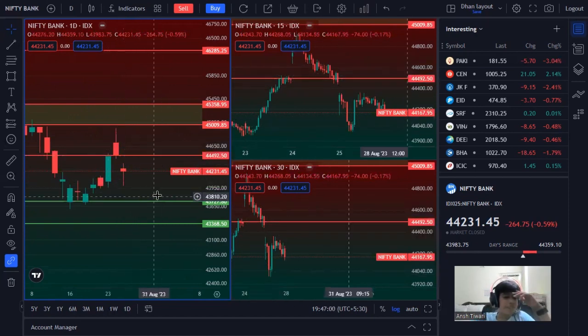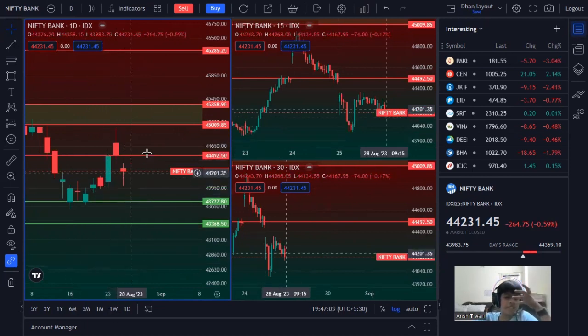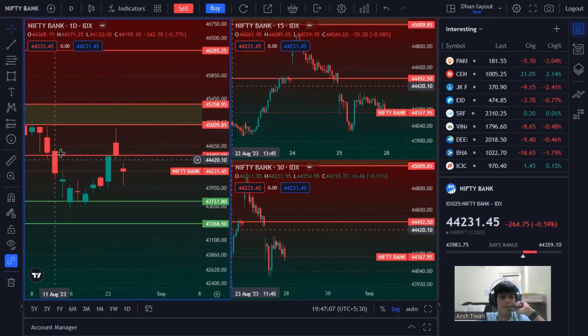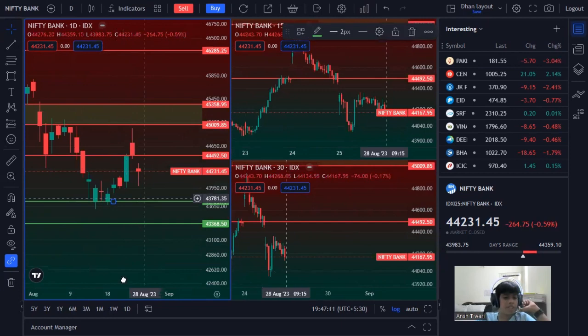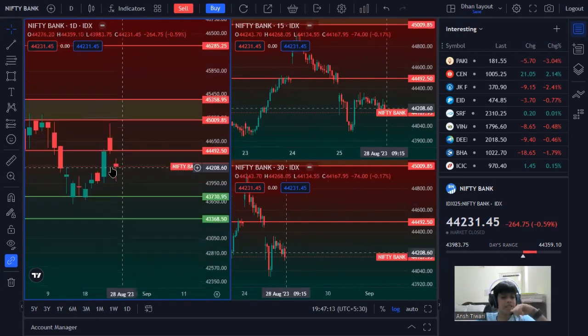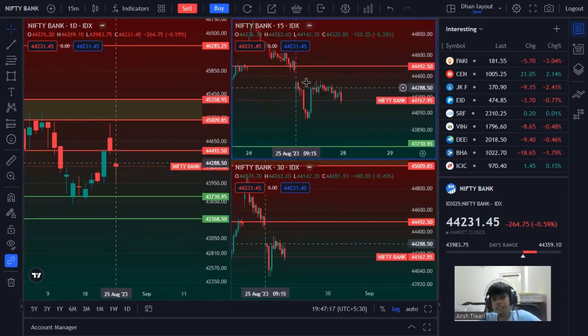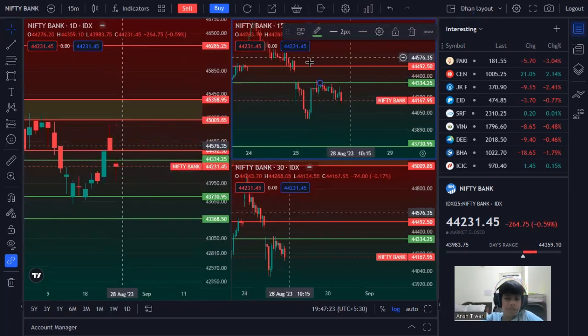And then after that came another candle, and then after that was a gap down because of this entire series of events. And then the market opened here, which is the latest candle in daily. Now, if we look at it in a shorter time frame, we can see that here, let me go to settings.